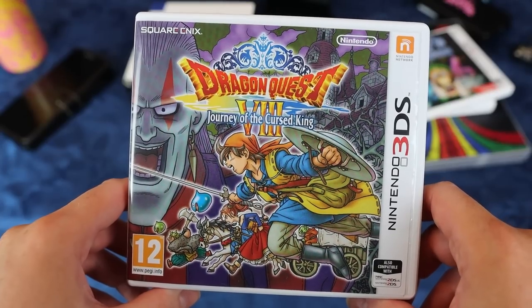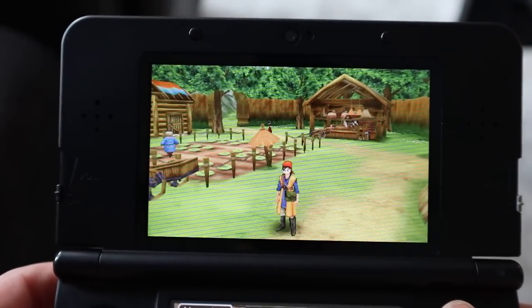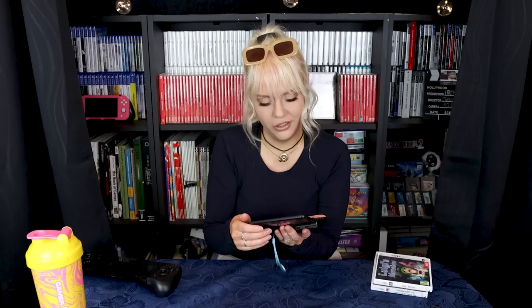I've been putting this off for so long. I was meaning to pick this up back when this was coming out — 2017. But I never did. So here I am in 2023 picking up 3DS games and I am enjoying the heck out of this system. I have been playing the Switch since release and I have never truly gone back until now, suddenly, with Luigi's Mansion.